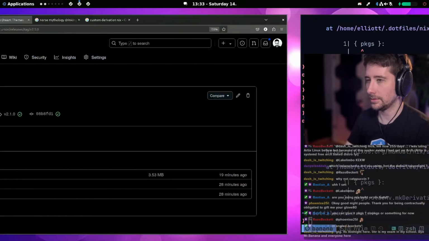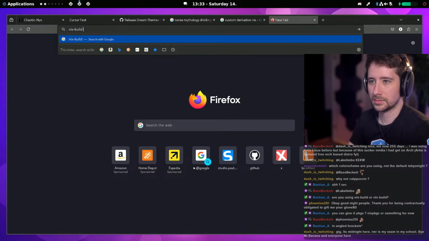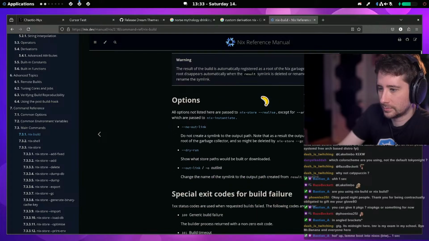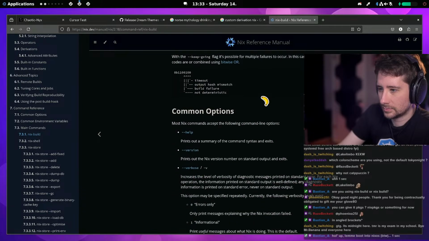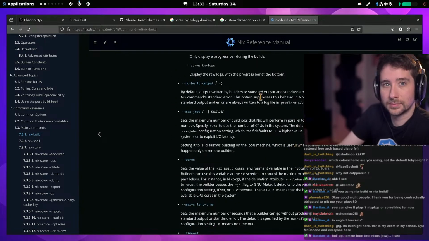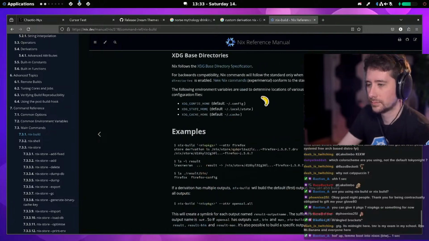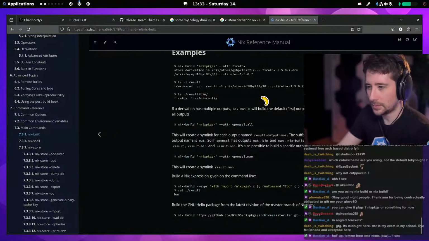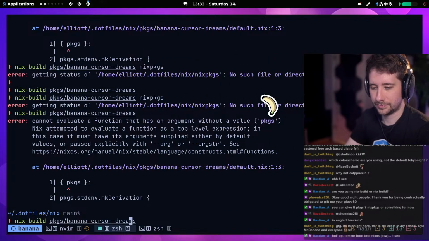Okay, let's take a look at the Nix build documentation. I think you were right. In angled brackets.